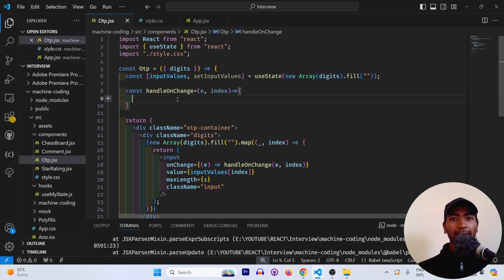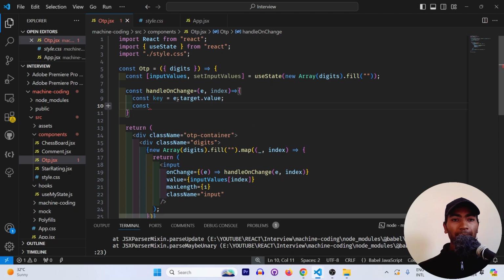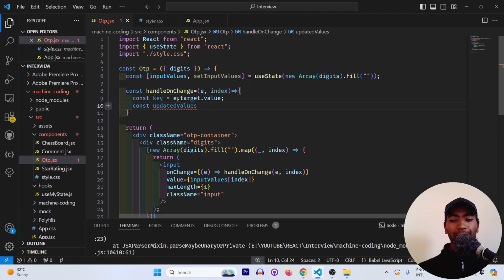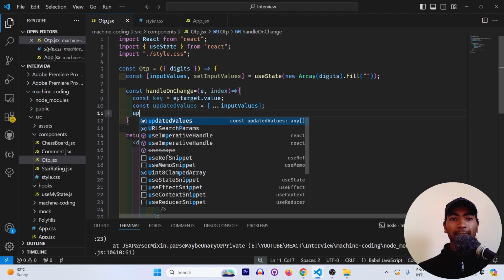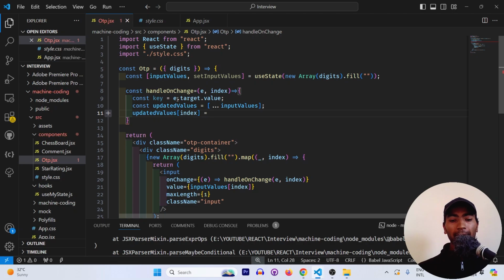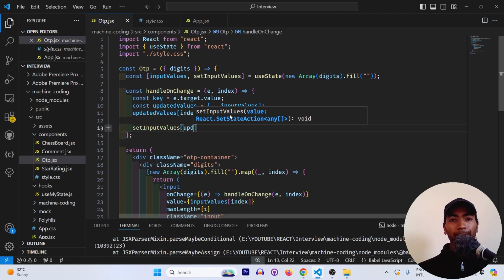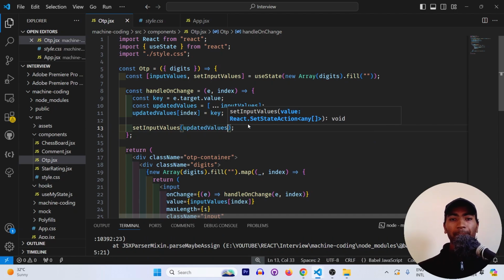So let's say I press 6 or 5 or 1. So I need to get that value. So I'll say const key is equal to e.target.value. Correct. And I'll say const updatedValues is equal to a new array of inputValues, and inside this updatedValues array, using the index that we are getting, I will set the key. Now I'll do setInputValues with the updatedValues.